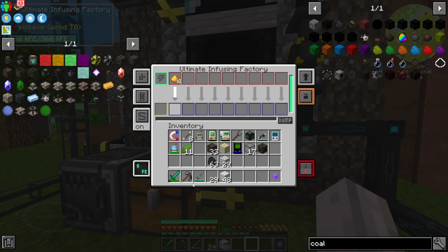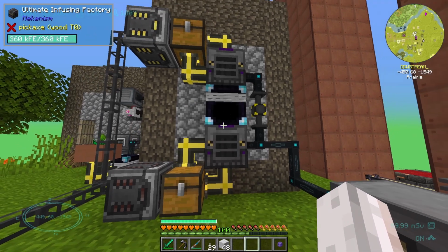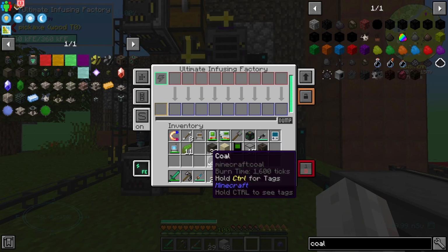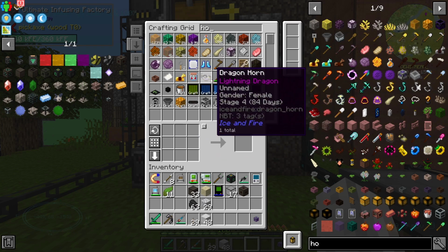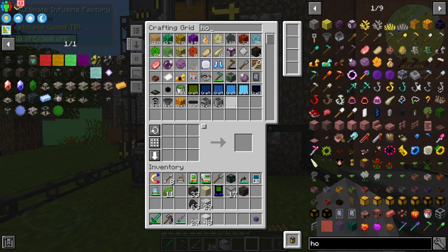Issue after issue, apparently. Okay, we're back. The server completely crashed. So that time it was the server. Last time it was my internet. Hopefully there's not a third time. Let's see. Did we even put the stuff in? I think we did, because we don't have any coal on us. So it should be in our system. That's a dragon horn. I made that off camera, by the way, to store my dragon, because you can't put them into the other things anymore.